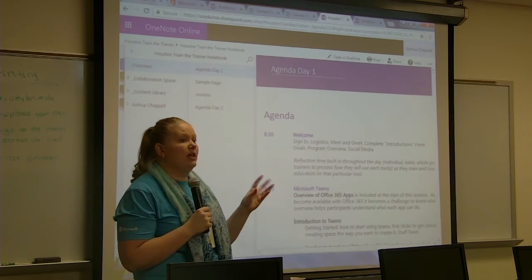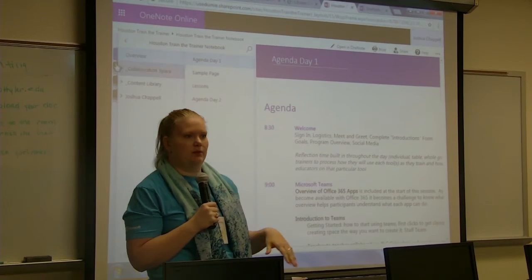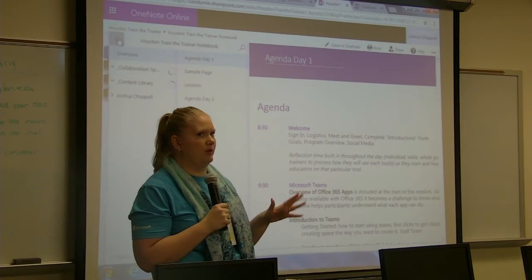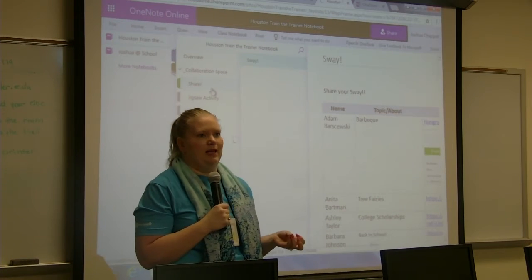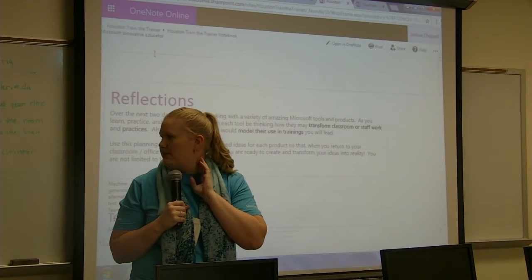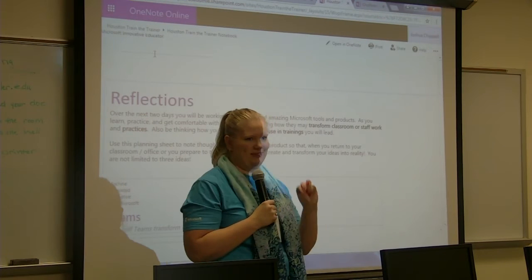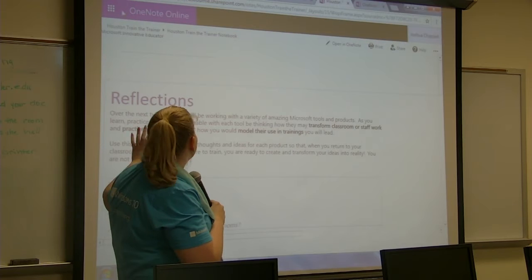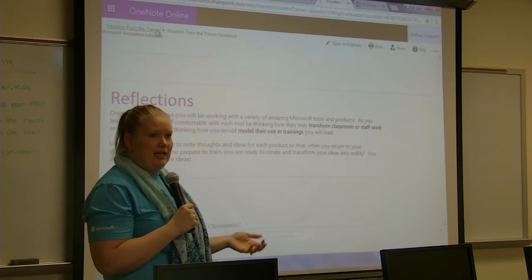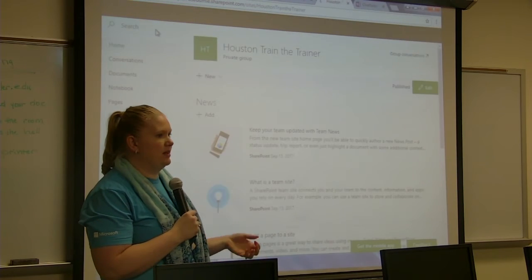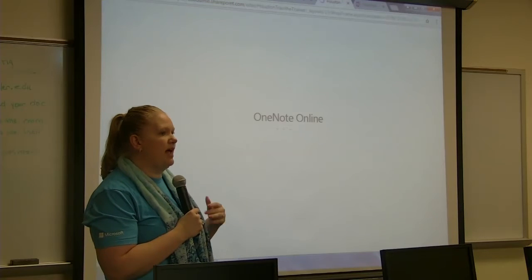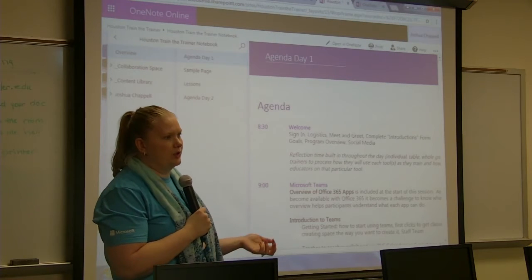OneNote, in either version, is a digital 3-ring binder, basically. So it's a way for schools to go completely paperless. For example, there's a school down in San Antonio. They moved everybody over to OneNote in the classroom. And I want to say it was $36,000 in paper in 2 years. So it can make a difference. So there's a web-based version and a desktop version, right? Both allow you to do the same things. They just look slightly different depending on which document version you have it in.